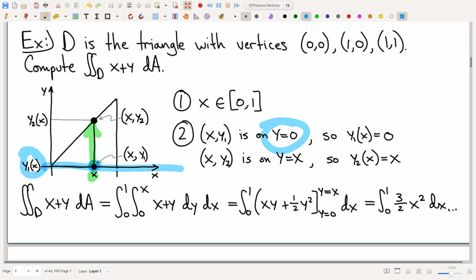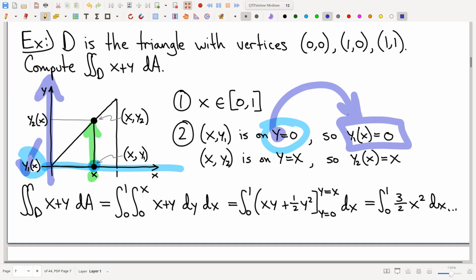And again, keeping in mind that we are looking for a y-coordinate. This is, after all, a y-bound, so it's a y-coordinate. So we're going to solve for y in that equation, and we get 0. Is everybody on board?